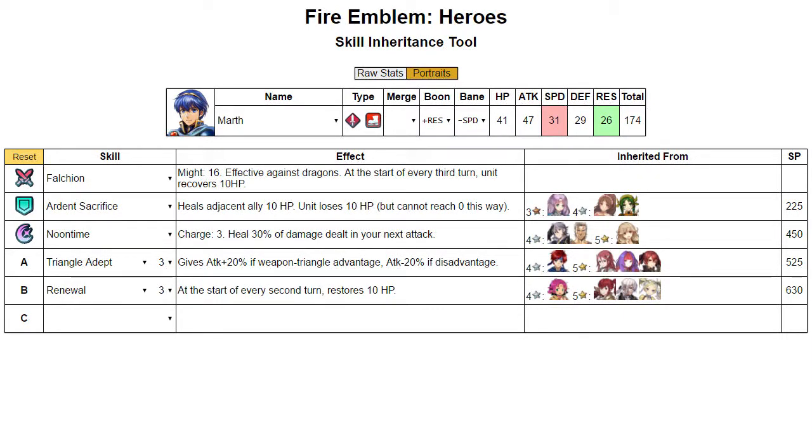And the point of this build is for Marth to heal himself and to heal other allies. The reason why I chose this is because with the Falchion he heals 10 HP, right? And with Renewal, every 2 turns he heals 10 HP. So he restores 20 HP every 3 turns. And with Ardent Sacrifice, he's able to heal a unit for 10 HP. And he's still a pretty decent fighter. He has 47 attack and 31 speed. So with Noontime, he's able to recover some of the extra HP that he lost throughout fighting, or just in case you need a little more HP because you use Ardent Sacrifice a lot. And that will help him just keep killing and still recovering HP around the allies. Like I said, this is a support Marth.